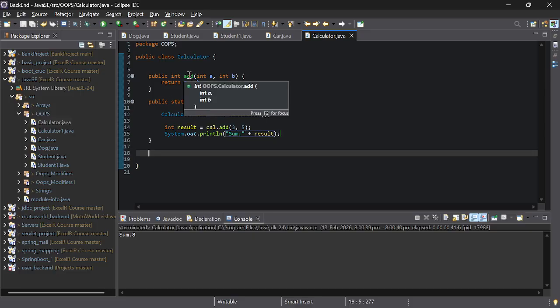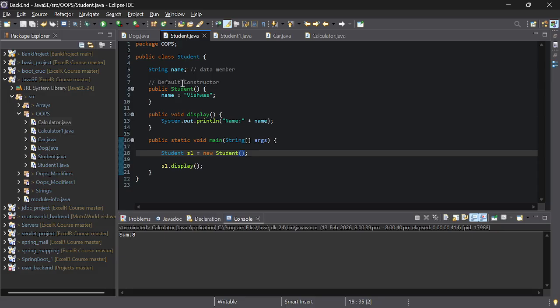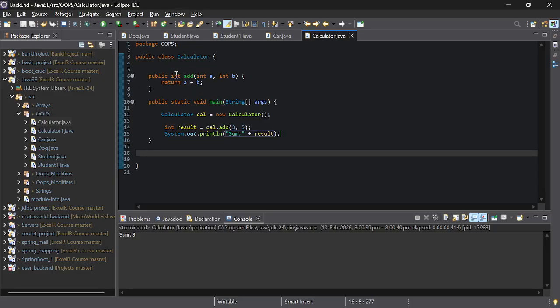And the second difference is, constructor doesn't have any return type, but a method has a return type, either void or any other data type.